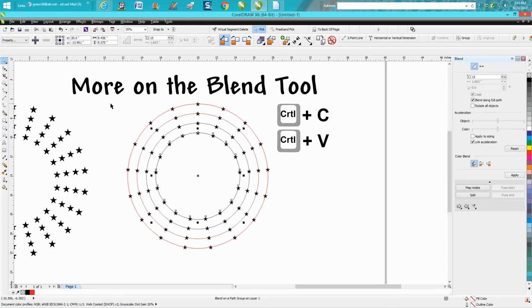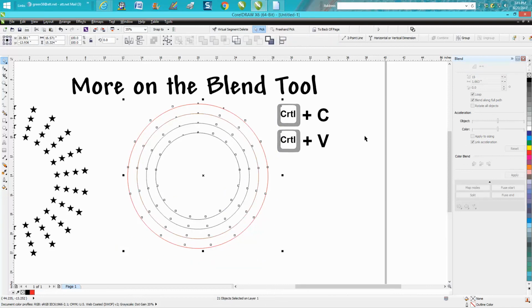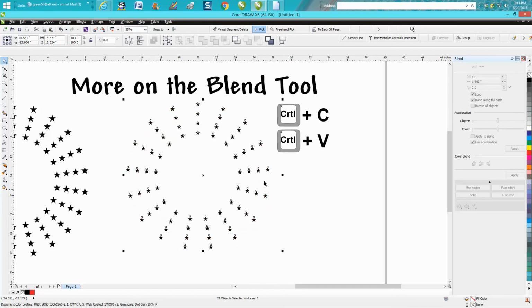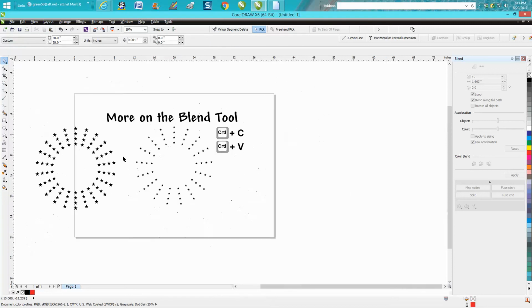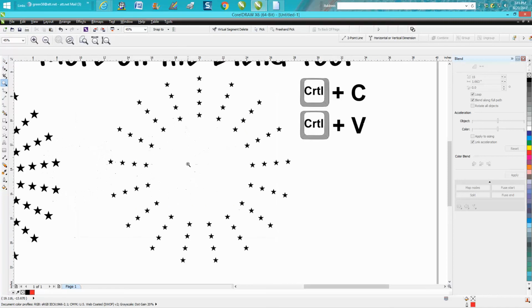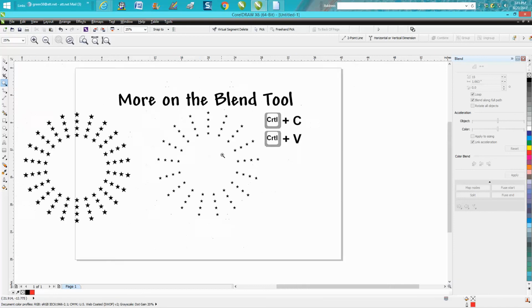Then all you have to do is get all those and left click, no fill. Right click, no fill. And there you go. It's not as thick as that other one, so you could change it prior. But that way, it'll save you a lot of time of producing two stars and blending them together. You can just keep putting them on that path.